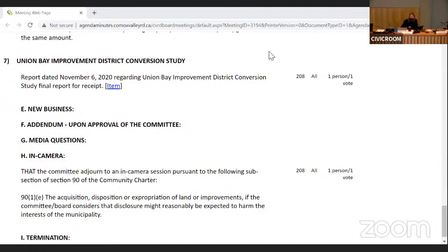We do have a question from Director Hillian. Thank you, Chair. Should the referendum approve being taken in by the regional district, how much work will that involve for staff? And is there any funding available anywhere to assist with that? Thanks for that. It'll be a significant amount of work. The transition itself will include understanding the systems, and a lot of work has been done to develop some understanding already in engaging with the UBID staff. The records keeping alone, transition of those materials. So there's a significant amount of work, certainly in a transition.